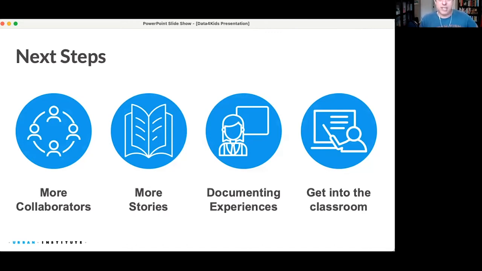We also are trying to document experiences. This is always a hard one. We want to see if educators are using the materials, and if they are using them, what was their experience, and what was good about it, and what might need to be improved about it. And then as we start to move back into the real world, we are thinking in the fall about actually getting into the classroom and maybe working with some of this content with kids. And before the pandemic, like I mentioned, I was doing this in my kids' elementary school, and would love to get back to that. So we're really excited about this project.